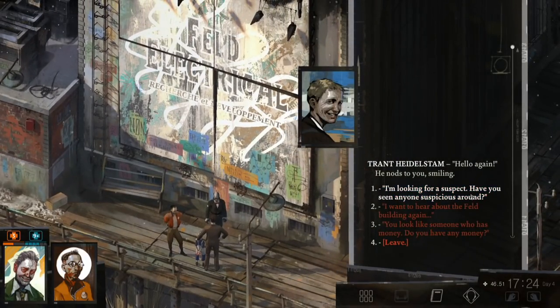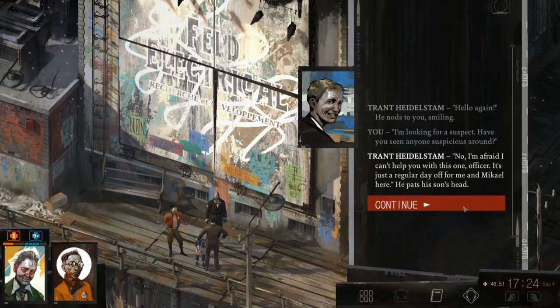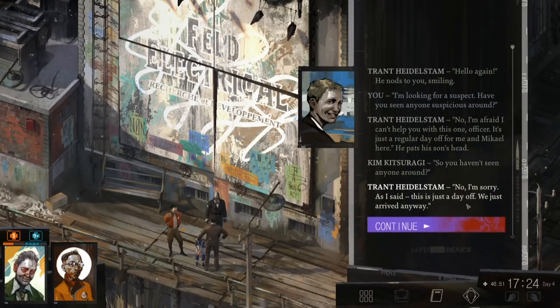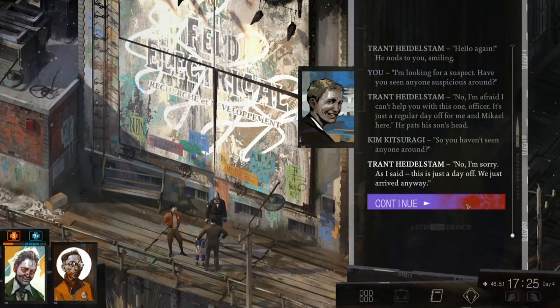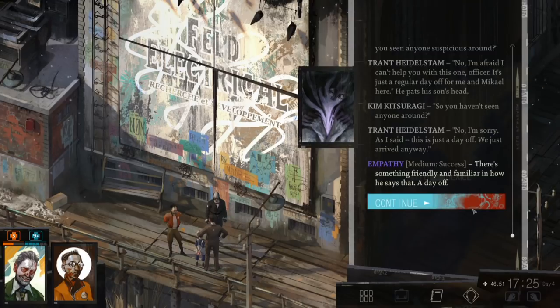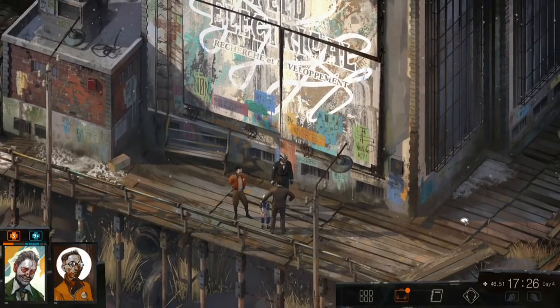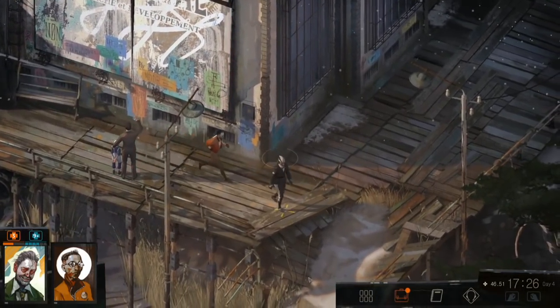Looking for a suspect. Have you seen anyone suspicious around? No, I'm afraid I can't help you with this one, officer. It's just a regular day off for me and Mikhail here. So you haven't seen anyone around? No, I'm sorry. As I said, this is just a day off. We just arrived anyway. Dude, I bet it was him. This is our fucking murderer right here. There's something friendly and familiar in how he says that. A day off. He's telling the truth. He hasn't seen anyone. Well, fuck. Never mind.